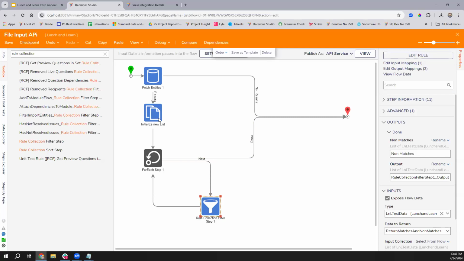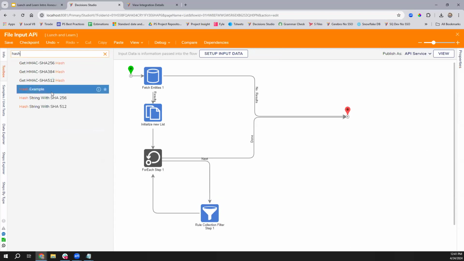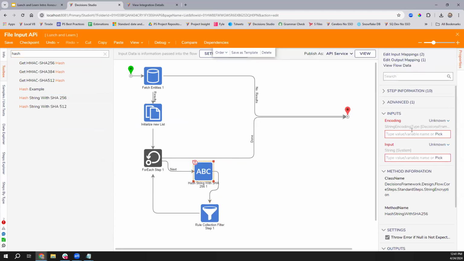Also, Dylan, if you're looking for an exact match, you can convert your object to something like a hash or JSON and compare strings. That's another approach. Yeah, so you could hash everything, and then do the string-is-in-list approach. If you don't want to build a rule for your object, you could add a hash step, build your input however you want, and then say, is this hash in the list? If not, add it. So that's definitely another approach.